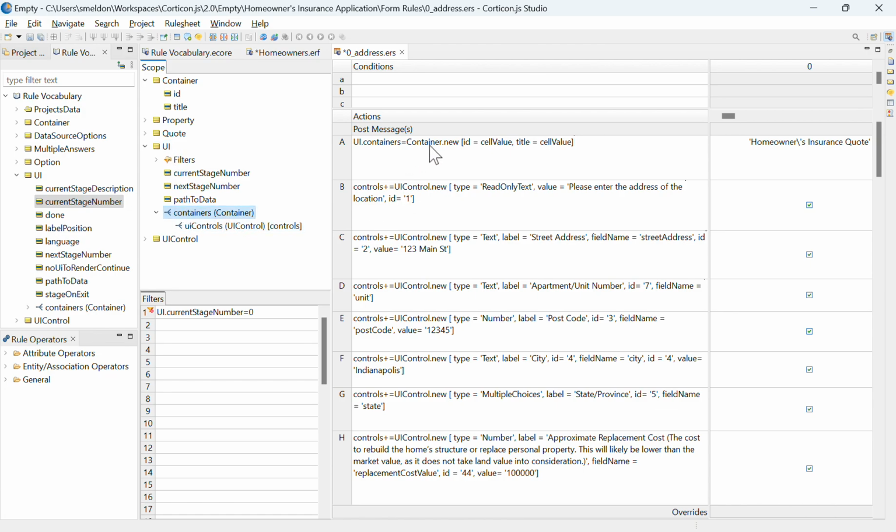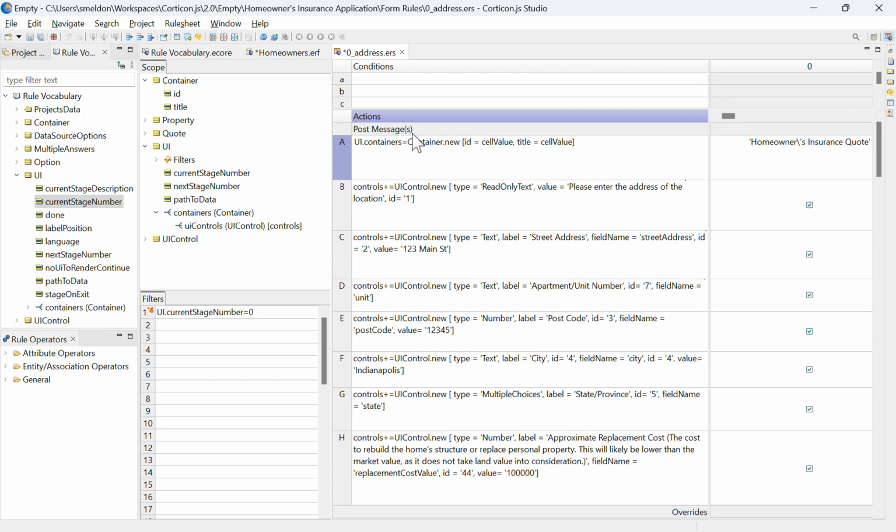So when I create the container, the alternative way, if I did want it to just be a root entity, I could have started with container.new, and that would be enough to just have a container irrespective of a parent entity. If I want it to be a child entity, then I will use this syntax of UI.containers equals container.new.